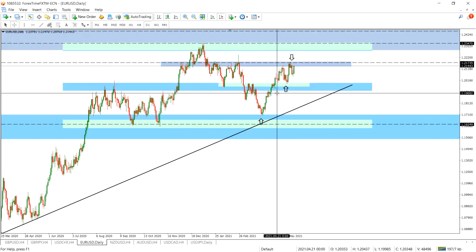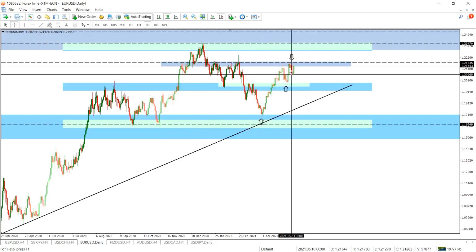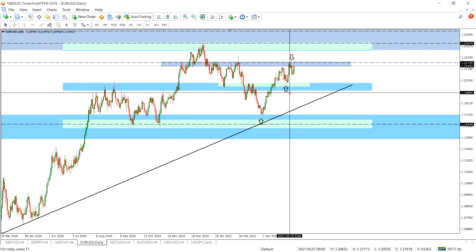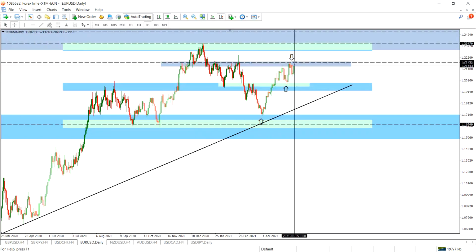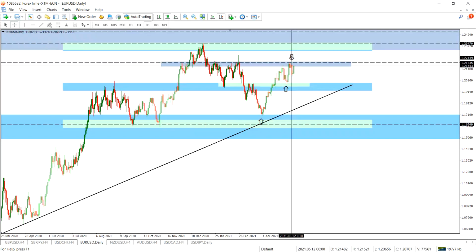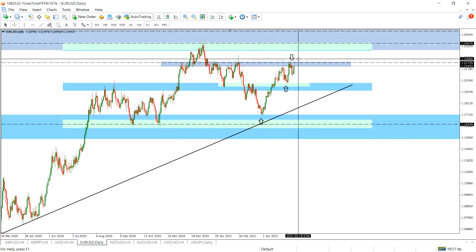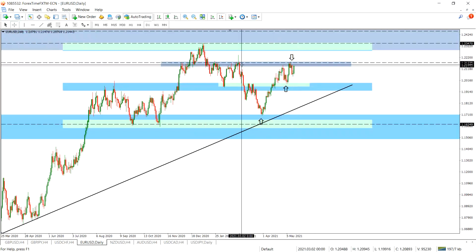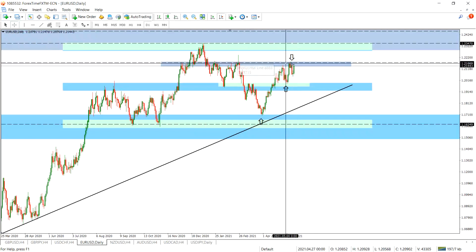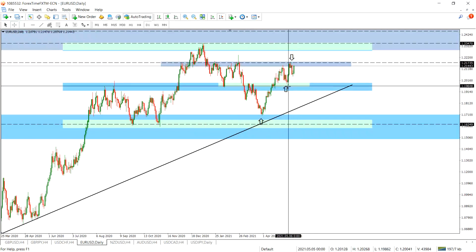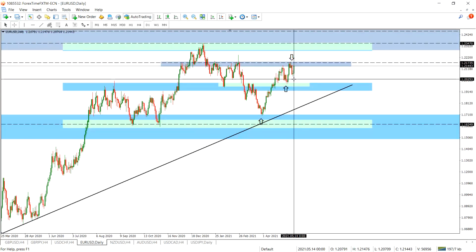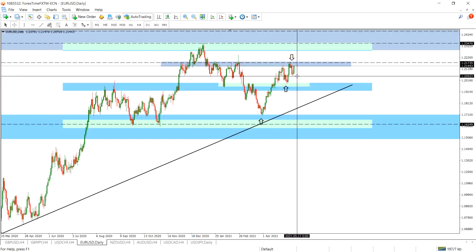This is the bigger zone where price crossed and found the retest and is pushing to the upside. Obviously, the buyers on this level have more strength than the sellers on this level, right? The sellers on this level can only give the price a short pause, an exhaustive phase, because of course it's eating the last lower high, the major lower high on the daily time frame. But over time, these buyers are definitely going to come in even further. More buyers are going to come into this market to push it upward.